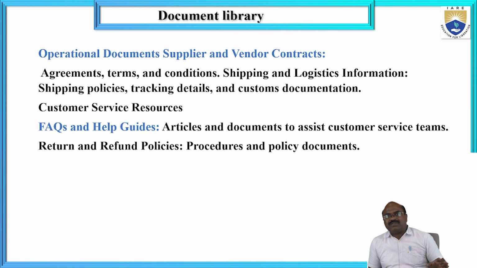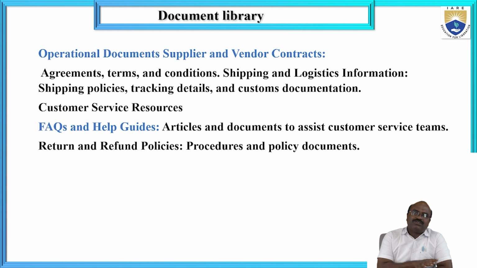Those operational documents are also very useful. Why? Because they are related to the customer. It is one of the important business holders. Then receiving by the customer is also an important thing here. Those data can also be stored permanently. Logistics information is required, shipping policies are required, tracking details are required, and customer documentation, whatever it may be. All documents should be treated as important documents from the business point of view. So those documents you can store permanently.